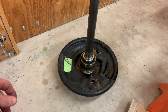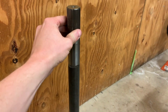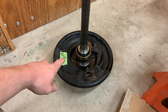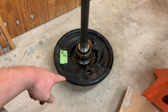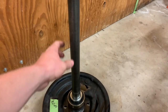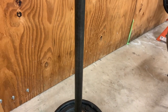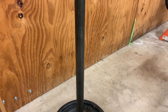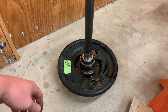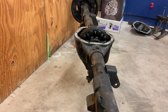They have turned out really, really good, and it's pretty much the same as the factory. I just had to get a different bolt pattern. Went to a later style five lug pattern from the six lug that it was originally. But this Dana 44 is pretty stout. This is pretty much the same spec as the original axles, and they're 30 spline axles if I remember right. So they're pretty good. Well, except for that bit. The spider gears weren't great.